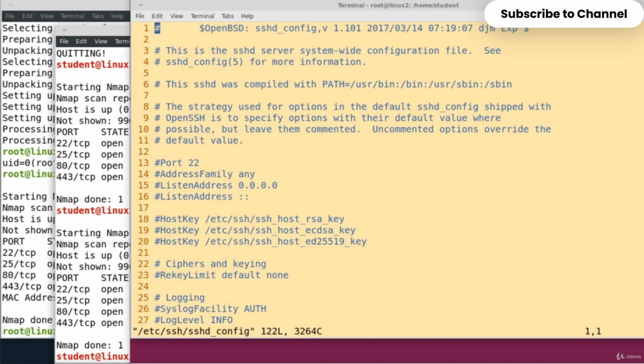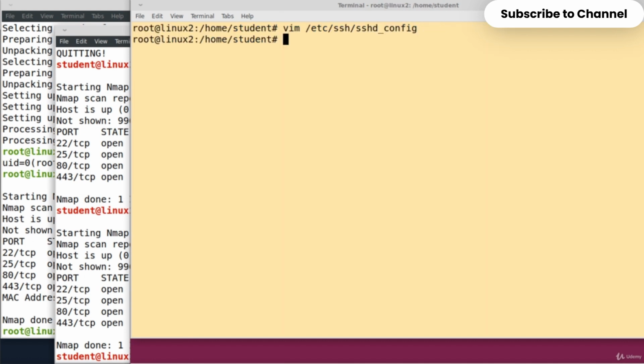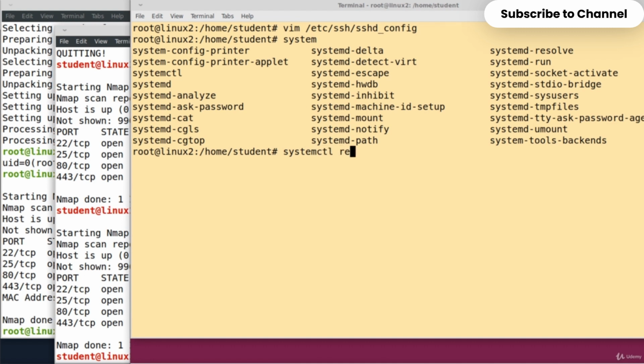This is the configuration file of SSH daemon, and I'll write port and the new value, 50,005. That's the new port. I'm saving the file and then restart the service. Now SSH is listening on port 50,005.